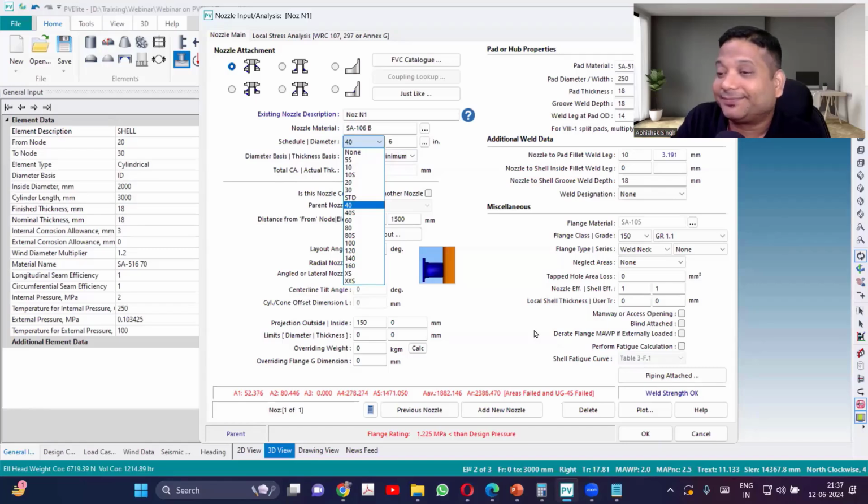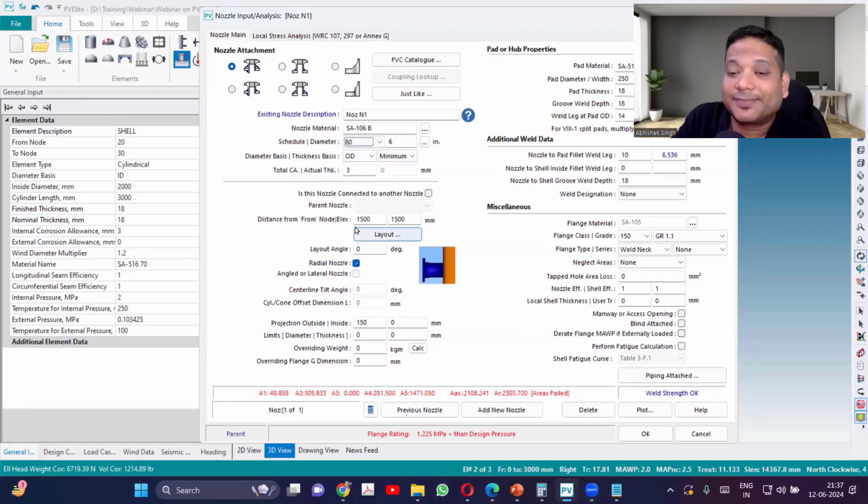Increase the thickness. Very good. Increasing the schedule will increase the thickness. So 80, still not. What next? So I'll go to 120. At 120 it is passing. So that will be my selection.